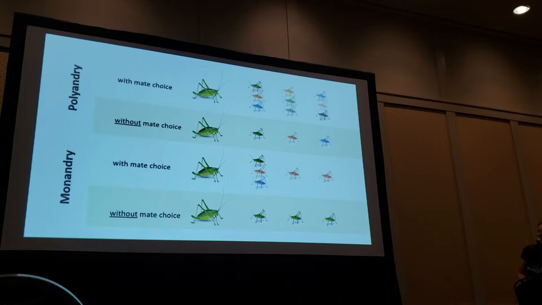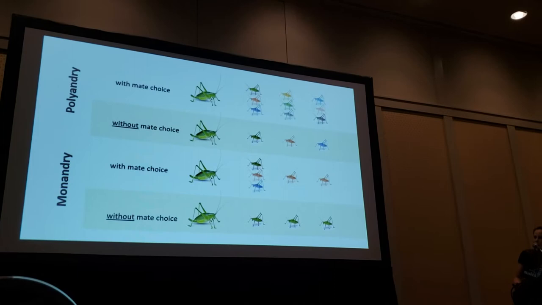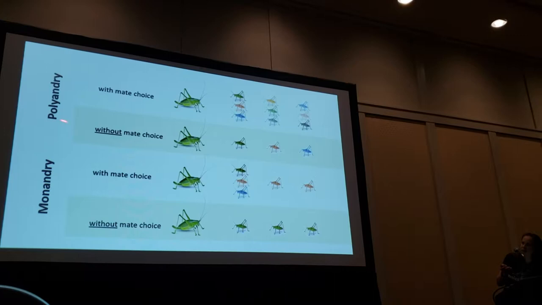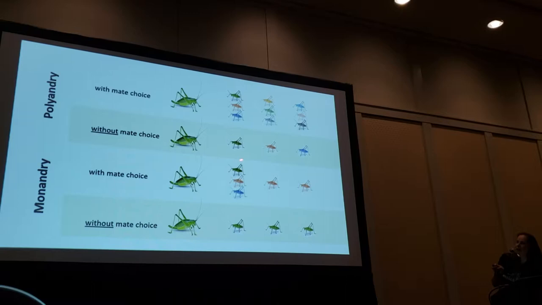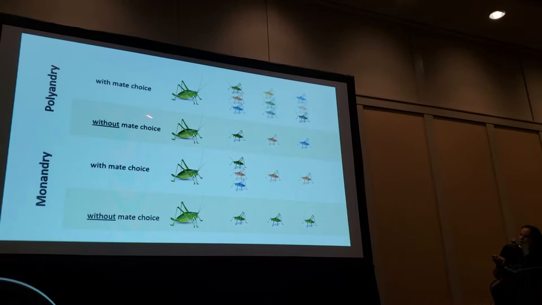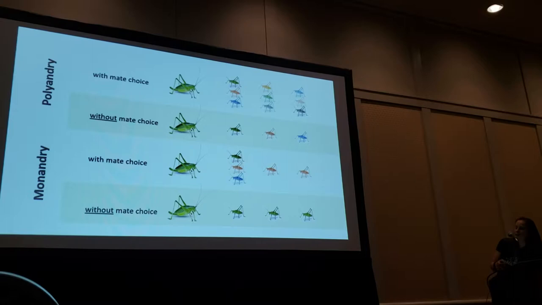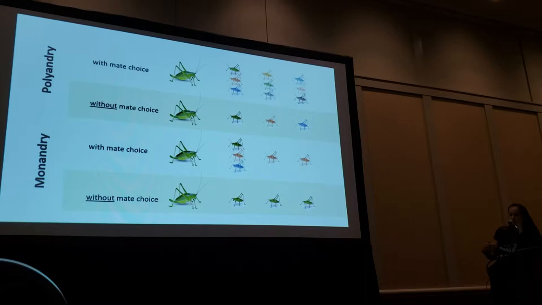Now that we know the species, we'll go right into the experiment. What we were interested in was to disentangle the benefits of polyandry and mate choice, which are usually inherently combined in one system. We designed a two-factorial experiment. One factor was polygamy or polyandry — some females were kept with several males, others with only one male at a time. We split this into another treatment by choice, so we had polyandry with mate choice, where the female was exposed at each mating to three different males, repeating this mating three times with a two-day rest period in between.